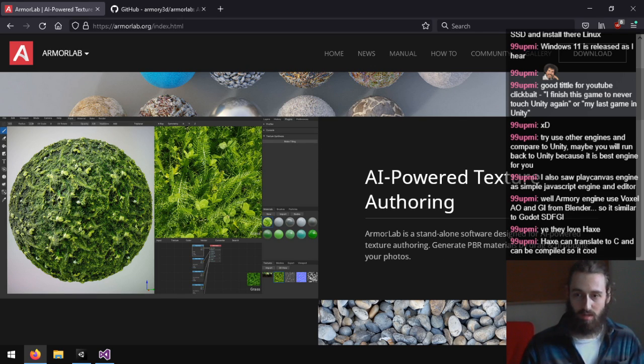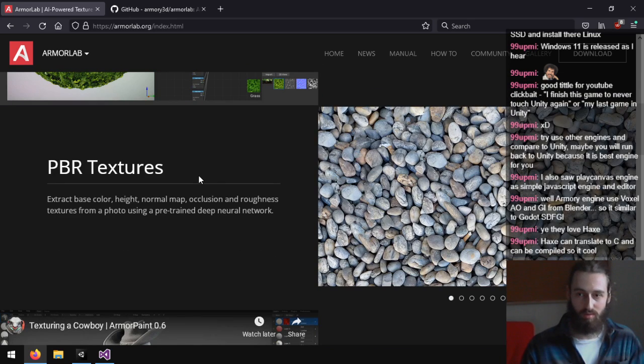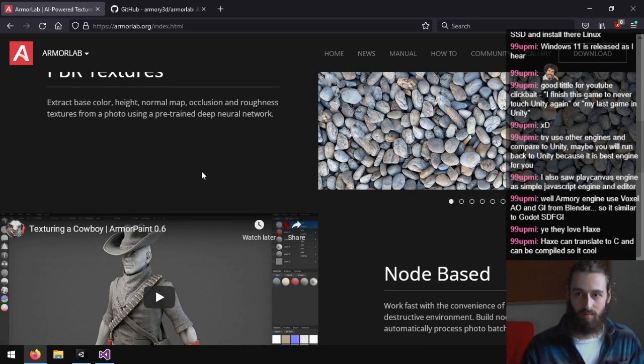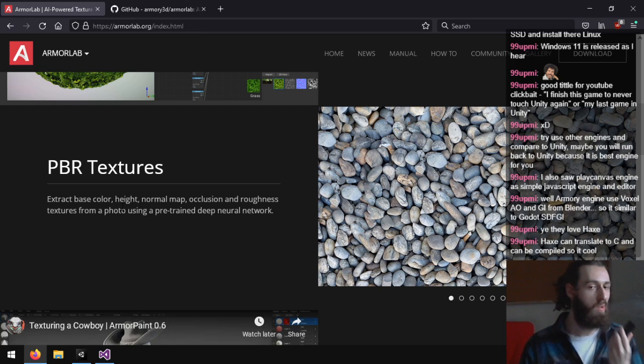Okay, this looks insanely good. AI powered texture authoring, PBR materials by dragging and dropping your photos. Base color, height, normal map, occlusion, and roughness from a photo using a pre-trained neural network.